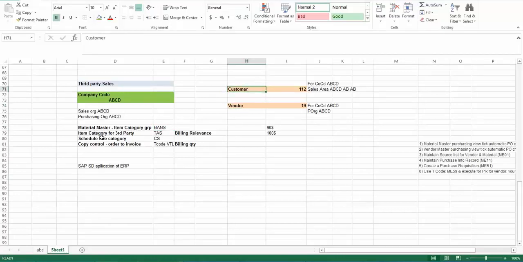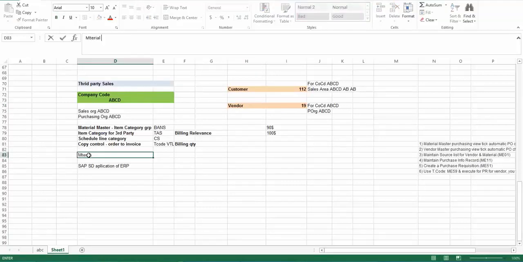Let us come to this one by one, because instead of me explaining all the steps right now, I would prefer to explain this when we are actually having a look at the material master. So I have created one material which is not manufactured in our company ABCD. Instead, it is procured from a vendor. So let me mention it over here. A material master. I have created a material master.